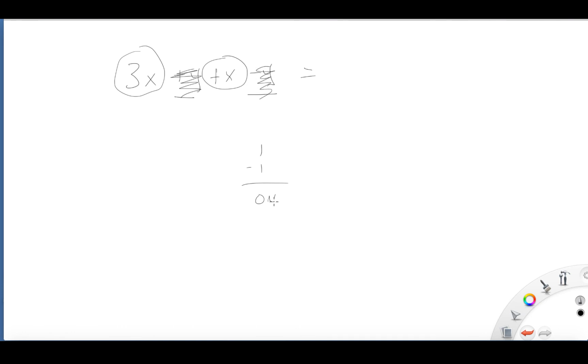You can't have a 0y. There is no such thing. So those go away. So what I'm left with is a positive x and a positive 3x, which equals a positive 4x. That's all I have. Because really what I'm saying is 4x plus 0 equals 4x. Okay? Let's go to example number 2.